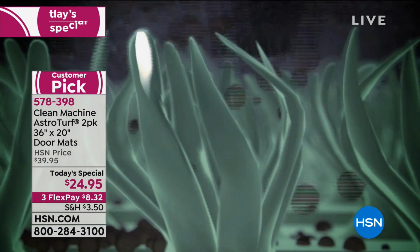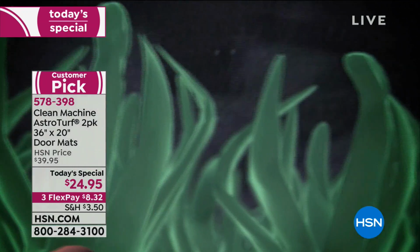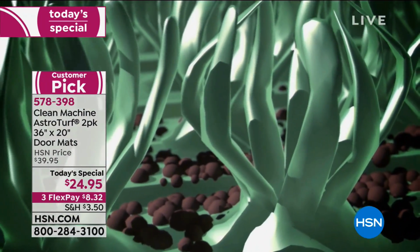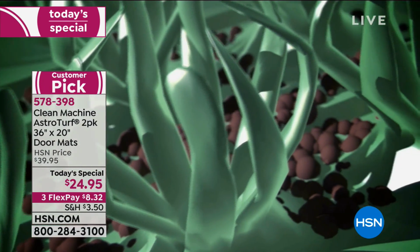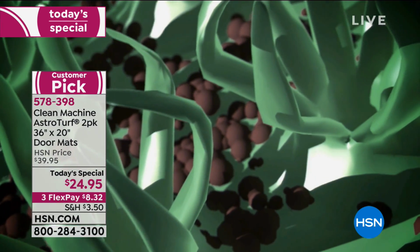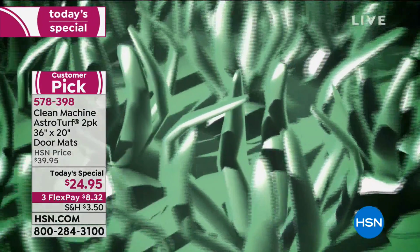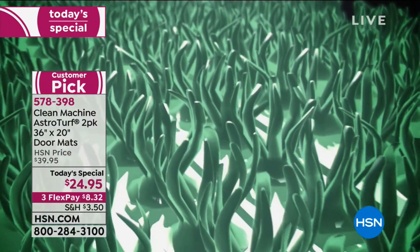Exactly. And there you're seeing it, up close, what these mats are doing, how those blades of grass, that AstroTurf is scraping away at the bottom of your shoes and your boots and your sneakers, the kids' cleats, sports shoes, whatever it is. It does such a great job. And then all that dirt falls down. That's the big difference between any other mat. That space where the dirt can fall down and you see the surface of the mat is still able to function. It's still able to clean your shoes.